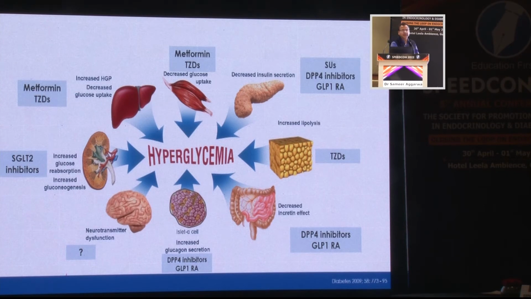They also increase the insulin secretion from the beta cell of the pancreas. Simultaneously, they decrease the glucagon secretion also by increasing the cyclic AMP. That's one of the proposed mechanisms. And they improve the incretin effect, and they cause weight loss also, which improves insulin sensitivity. And this we have seen clinically, that once you achieve good glycemic control and weight loss also, sometimes in those patients who are already on insulin, we have to decrease the dose of insulin. Or those patients of type 2 diabetes who were not responding to insulin, after introduction of GLP analogs like Trulicity, the glucose levels improved.